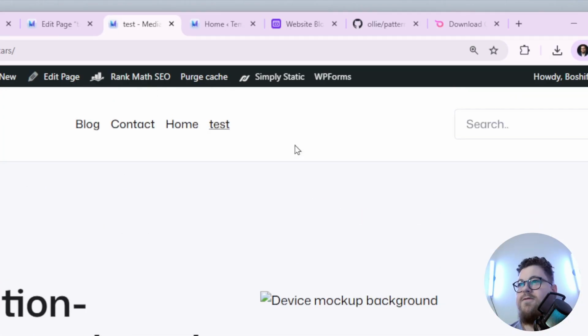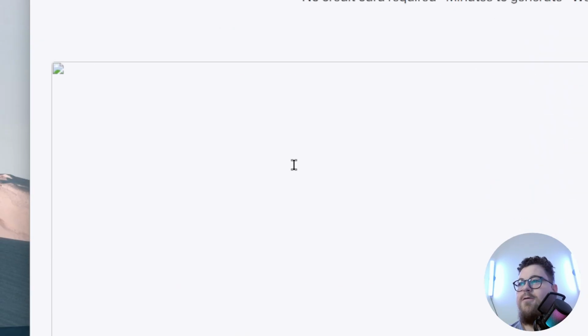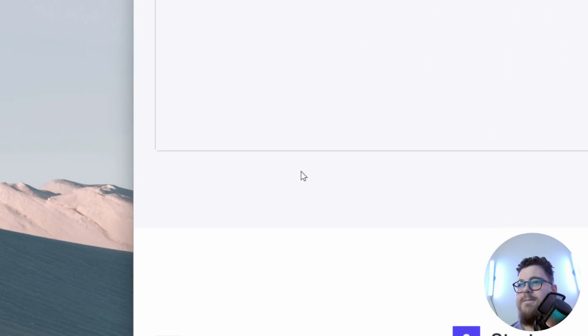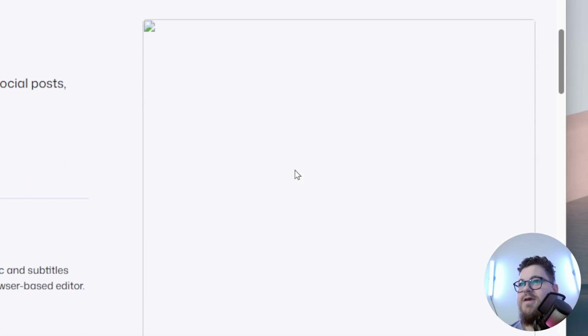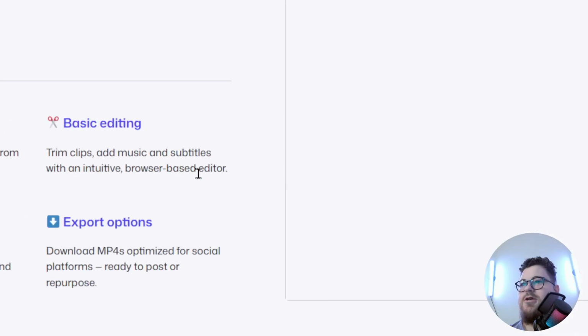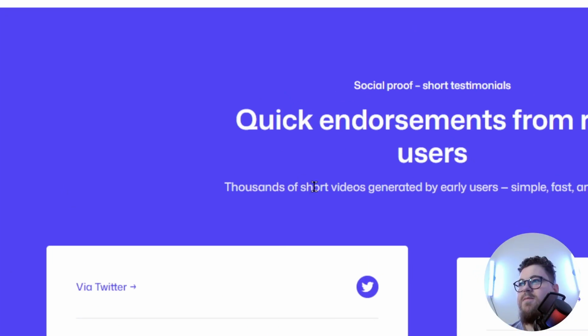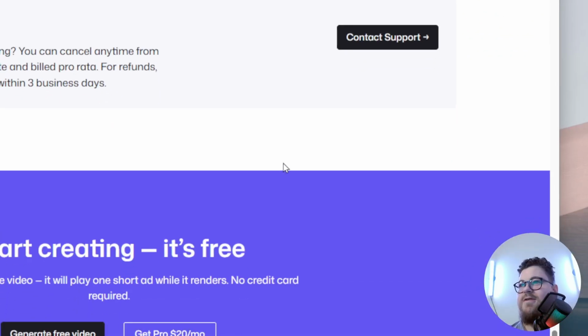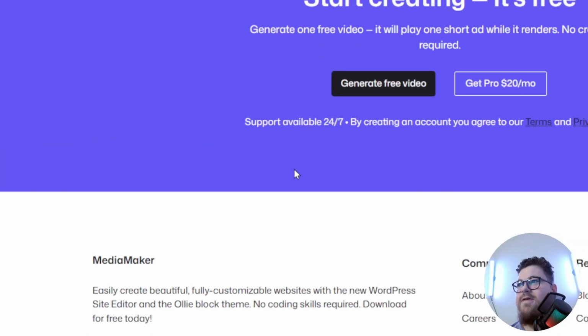And now let's preview the page. So here's our hero section. This blank part here is the embed where I'll put the app. Then I've got a quick how it works section. We've got some core capabilities and a space for another image here, a simple pricing table, some placeholders for testimonials, some FAQs, a contact support button, and a final call to action at the end.